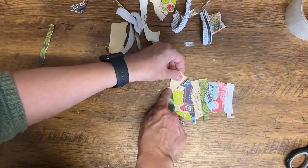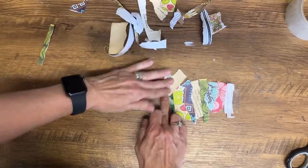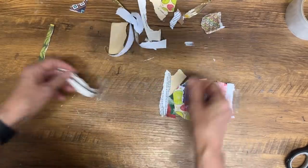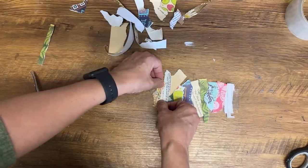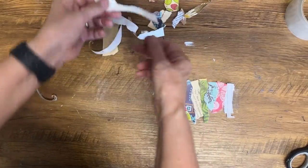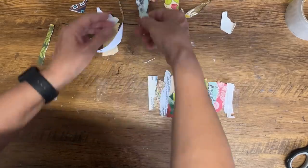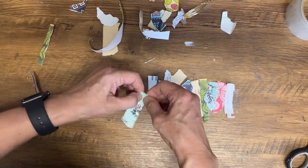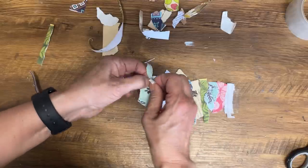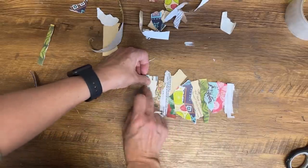And you want to cover up as much tape as you can. You don't want any bare tape showing. This is some junk mail that I had. And stick that there. Just work our way down. That's what I mean. This is a really great DIY to do with kids. They'll have lots of fun, maybe they could draw a picture and then rip it up into strips and turn it into a bookmark.